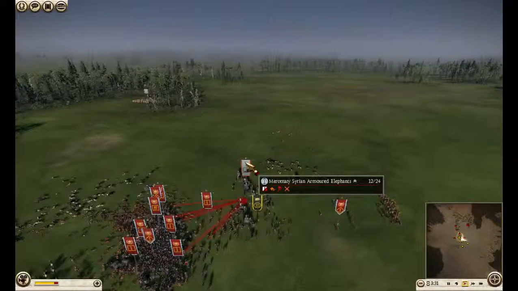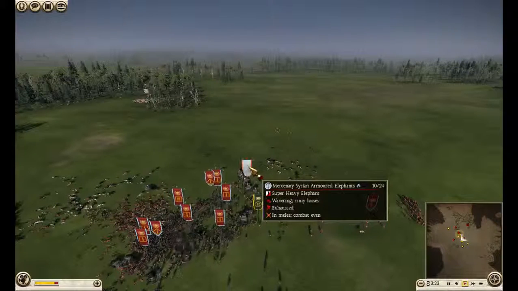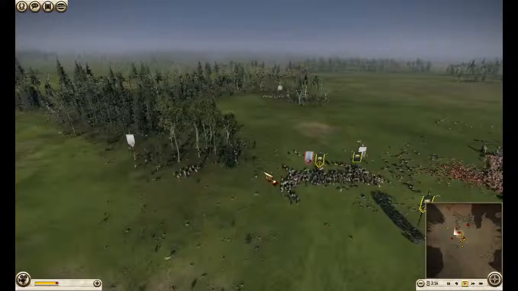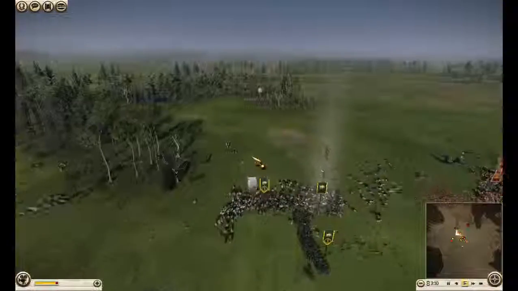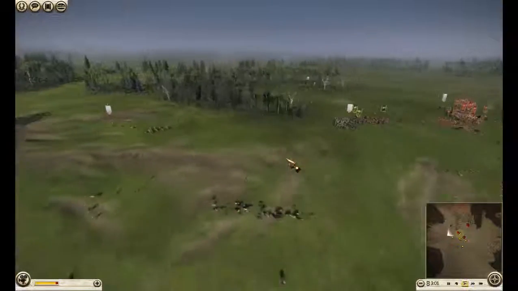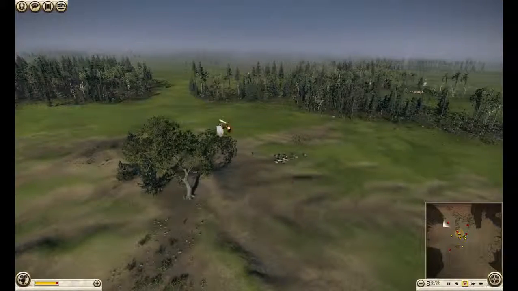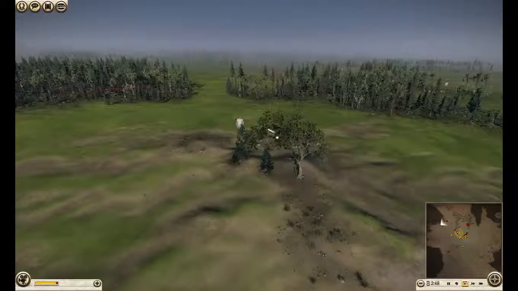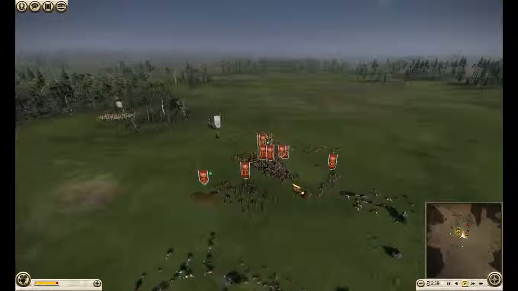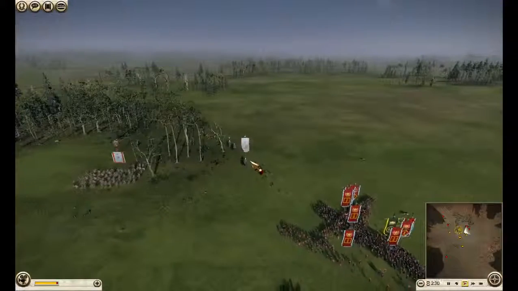Looks like I lost a unit of spearmen to these elephants. About time they started wavering. And pretty much his median cavalry is no match for my noble horsemen, so I don't really suffer too much damage from them. These guys are going to eventually regroup about around this tree. My ally is just bound and determined to chase down these elephants.